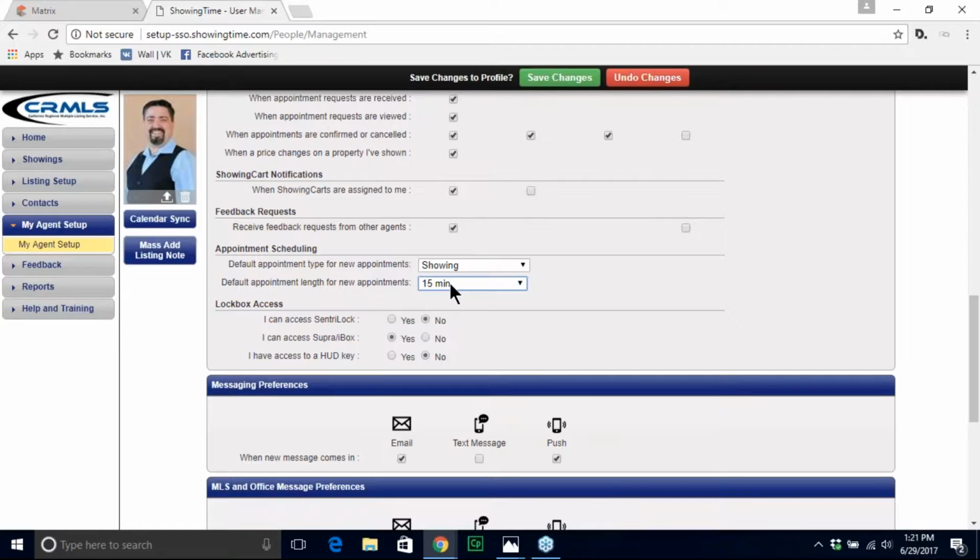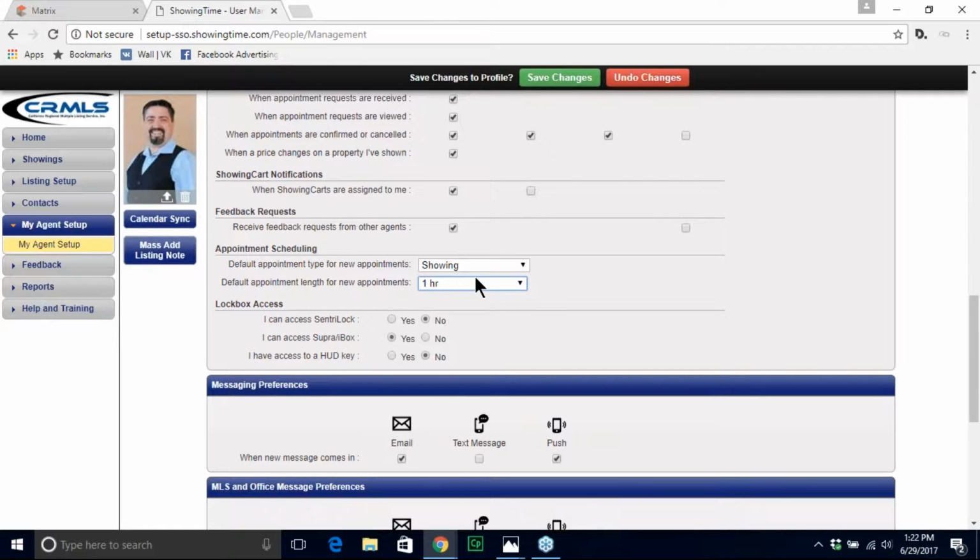I don't know about you guys, but how often are you at a property? It probably varies, right? Anywhere from 30 seconds to an hour and a half, right? And a lot of times if you're running late between appointments or between showings, is 15 minutes good enough? Probably not. Here, I would recommend at least a default of an hour. That means that if I make a request on a property at 11 o'clock, the default appointment being requested is from 11 to 12.